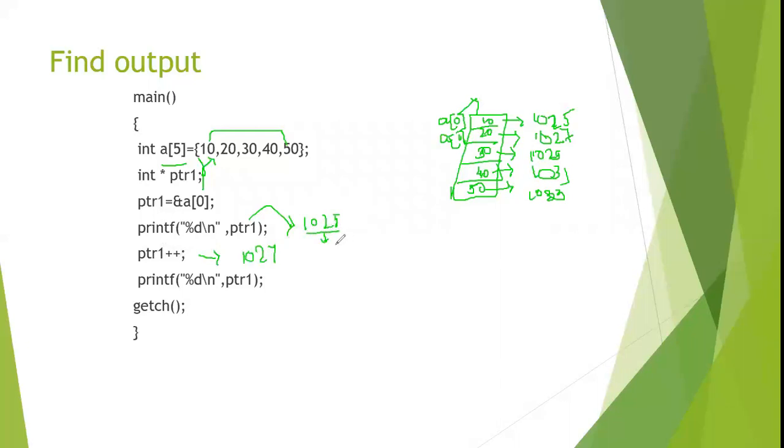That is 2 bytes, because it is of type integer. So this becomes 1027, and printf PTR gives 1027. Okay, I hope it's clear to you. It's similar to the previous topic which we have done, incrementing address.